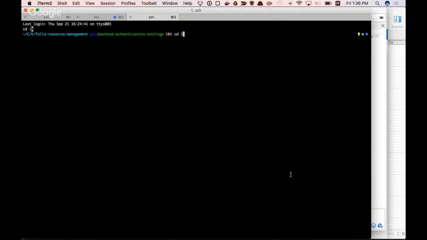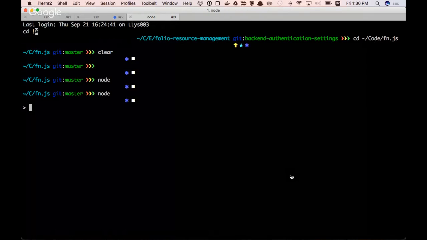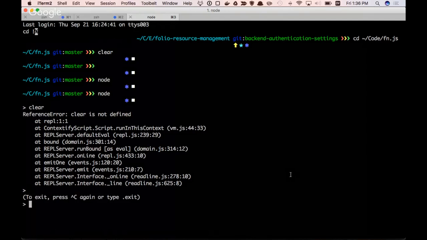So I can go into this little library and start up node. Is that better?